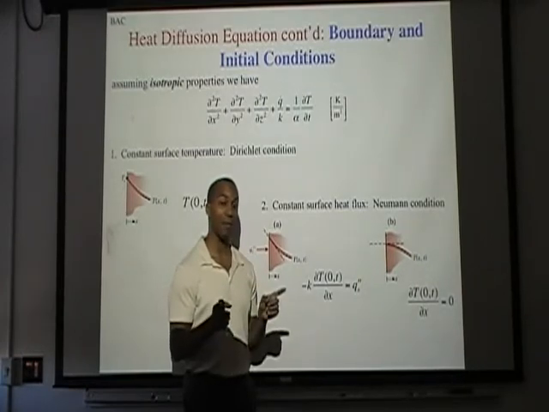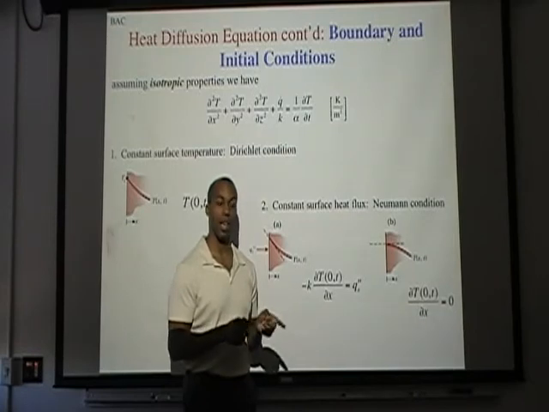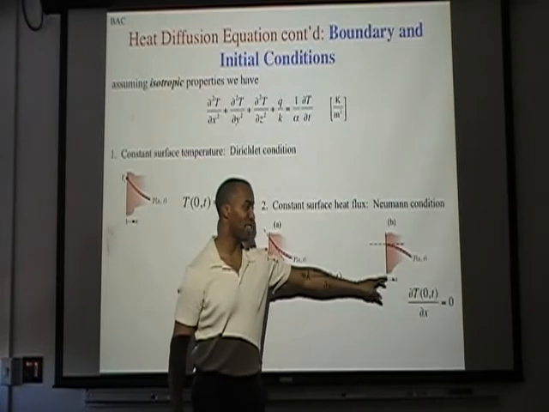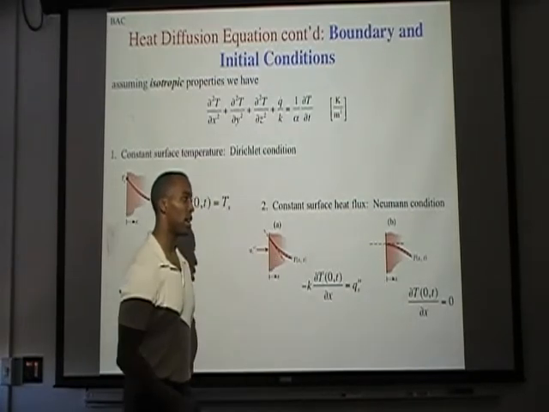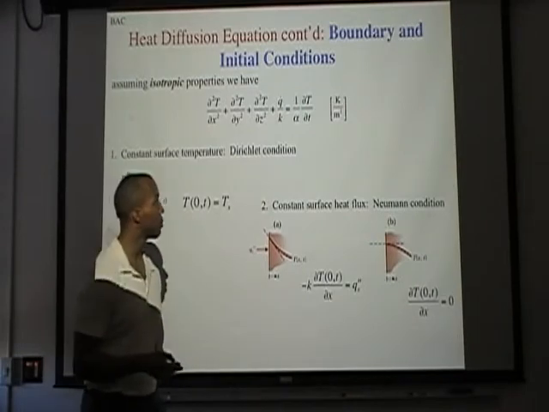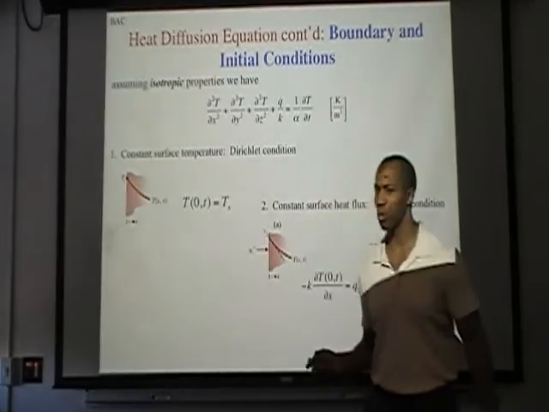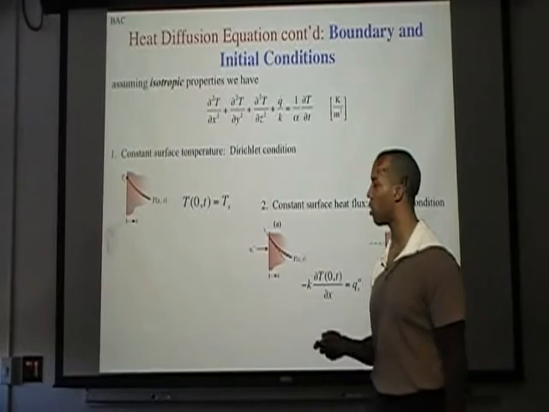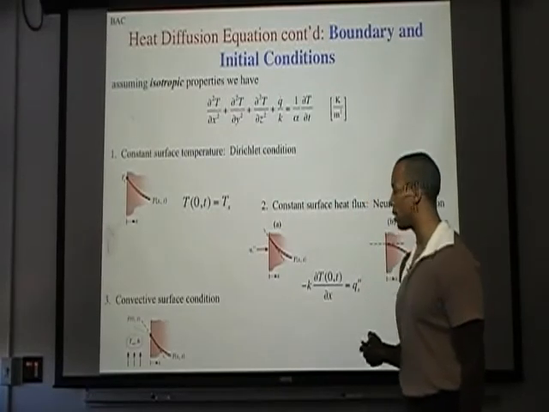Because you can't have a temperature gradient if there's no heat flow, and you can't have heat flow if there's no temperature gradient. So when we have an insulated condition at the wall, the slope of the temperature profile goes to zero. I'm going slow through this just to make sure that these points have time to set in.